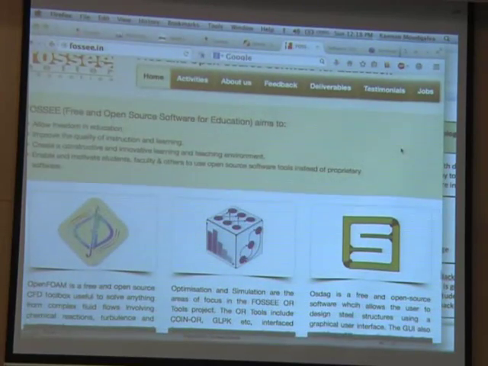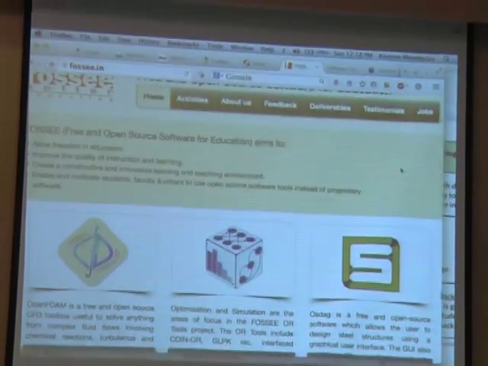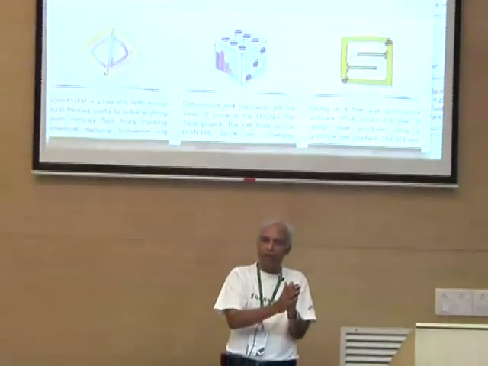So FOSSEE.in standardizes our approach to promote open source systems, and then we replicate this across open source software. One of the things that we have learned is that we don't ask the question, is Scilab better or Python better? We say, together, can we work together, because we need to compete with MATLAB. All open source systems can talk to each other. We can all be friends, work together, and compete with the commercial software and vested interests, promoting our systems.